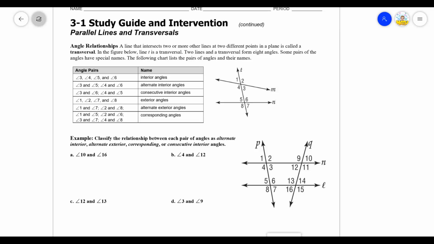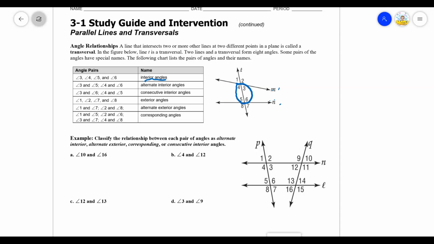Okay, so when I have two lines, now notice M and N are not parallel. What's going to happen is we're going to have some very special relationships when the lines are parallel. We'll dive deeper into that in the next section. Right now, M and N are clearly not parallel, but there are certain angle relationships that are formed. First of all, when I'm talking about the lines M and N, I want to think of all four of these angles, angle 4, angle 3, angle 5, and angle 6, as interior angles. Okay, so anytime I look at those, they're in between the two lines.